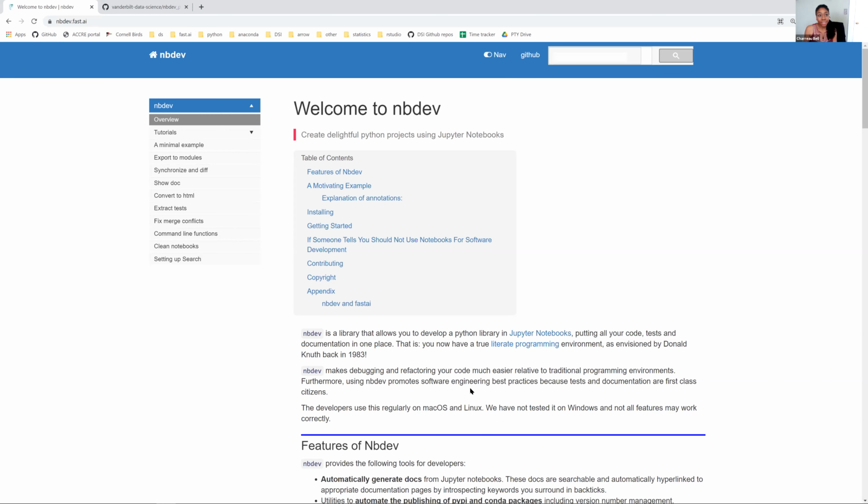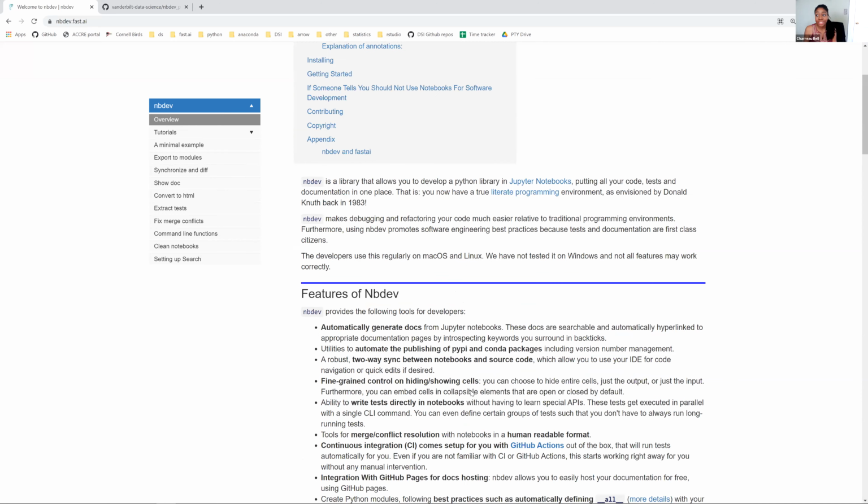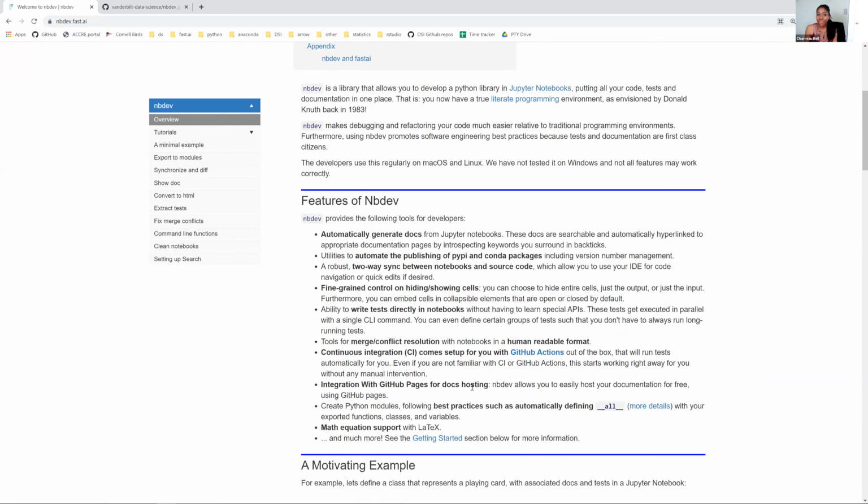So in the context of the challenges that we just presented, let's look at some of the features that Nbdev is able to offer. We talked about not being able to share code easily between notebooks, and we said that some IDEs are able to support shared kernel behavior.